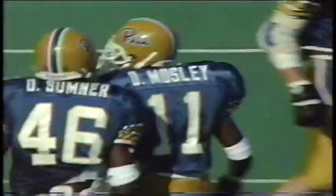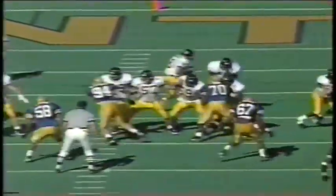Mountaineers going to throw it. Johnston looking, finding Vanterpool. Nicely done, but now it's broken up. Mostly on his back, breaks it up at the 35. Yeah, nice strip. Boy, isn't it amazing what confidence can do? This is the same club that last week against the Syracuse Orangemen would rip apart. I mean, they were beaten in every facet of the game. Gave up 600 yards. Yeah, look at that, 600 yards. Watch this. See, that's a good catch. That's a good strip.